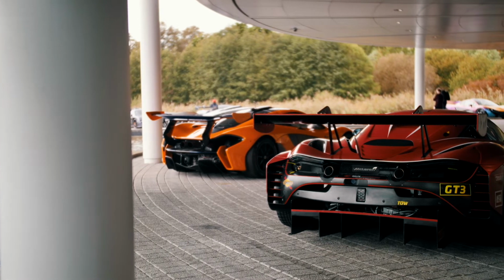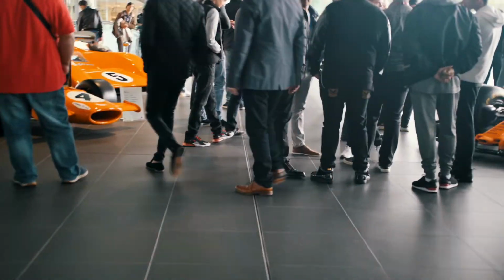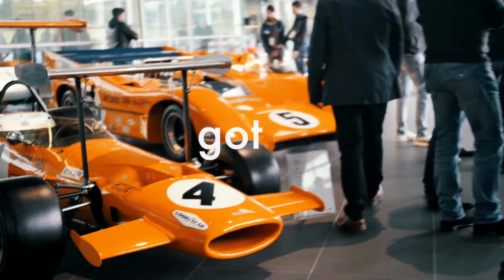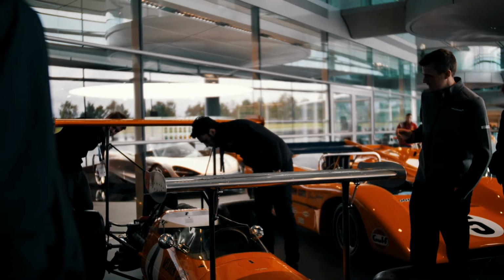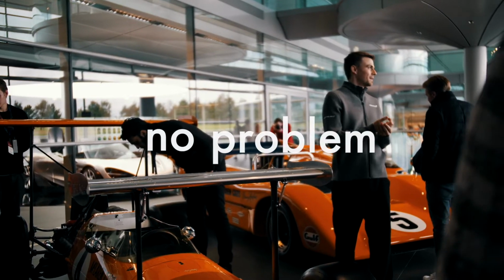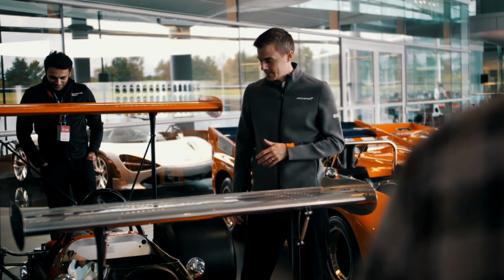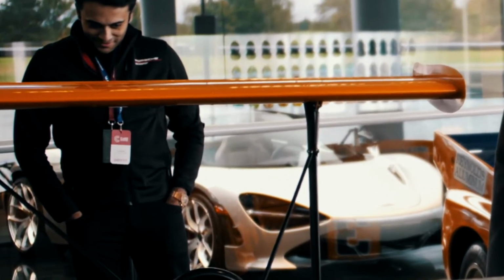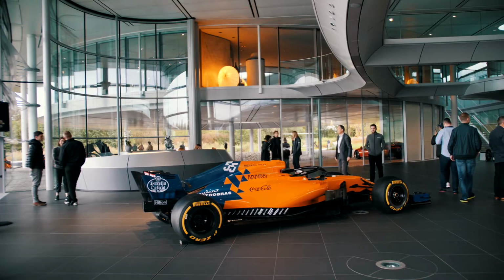Once I got all the shots I needed, I decided to test my luck and walk through the main entrance, guarded by 2 employees, and straight to the main boulevard of the McLaren Technology Centre. Yep, got in, no problem. What if I went a step further and joined a group of supercar owners on a private tour of the factory? Yep, no problem. I didn't look suspicious at all. Oh yeah, and by the way, these are the lanyards I was talking about previously. Now you can understand that I looked a bit out of place.